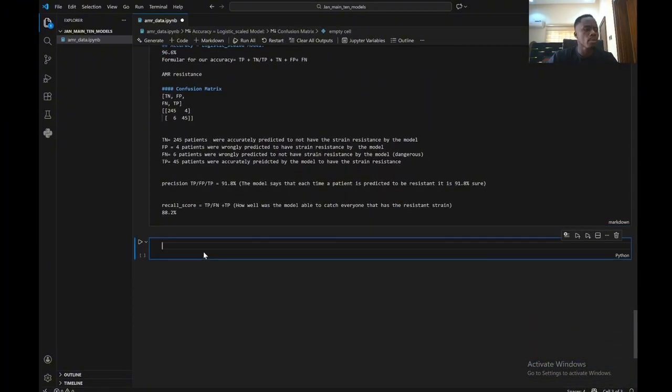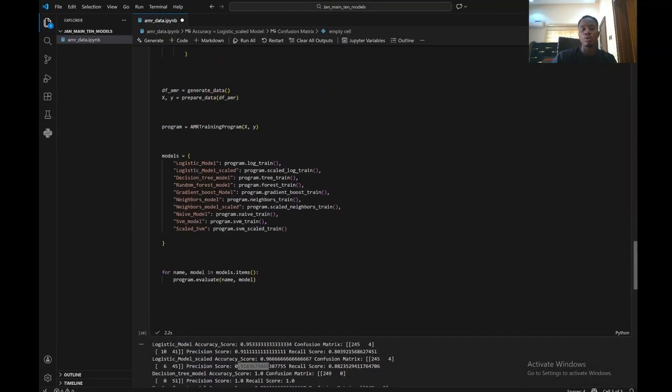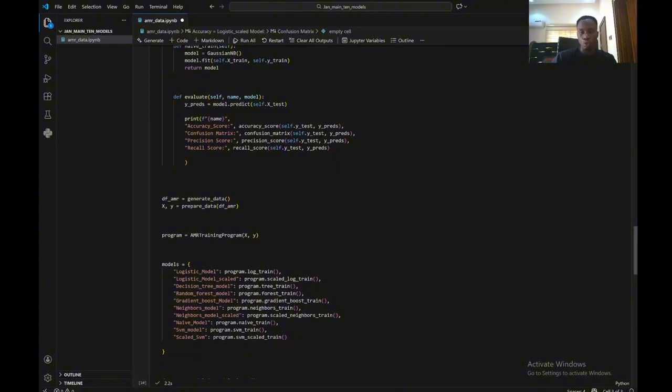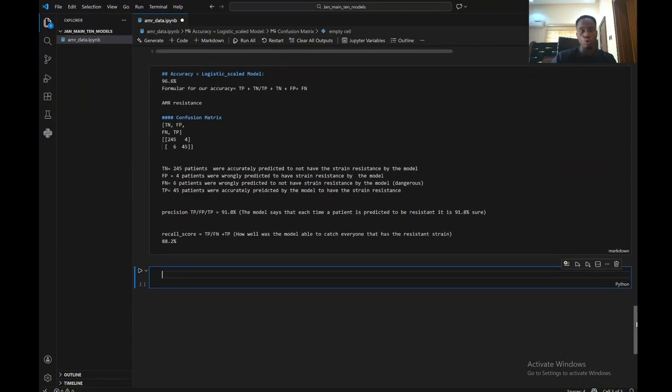So one of the things I want to do, before I go ahead to create a neglected tropical disease data frame and compare it, using some of what we've trained in this model or our classes in this model, is to show what we call feature importance and coefficient importance. I'm going to do that for two models.